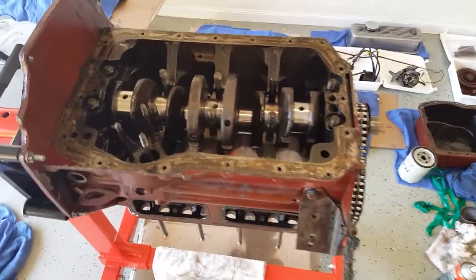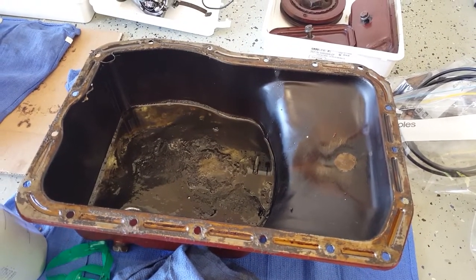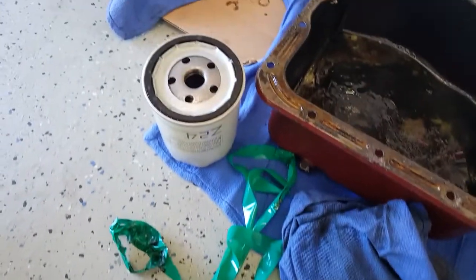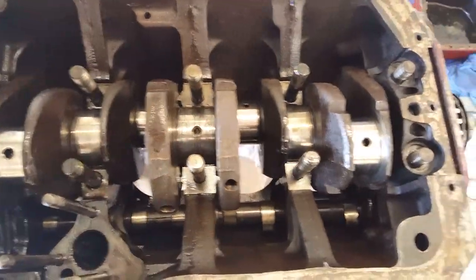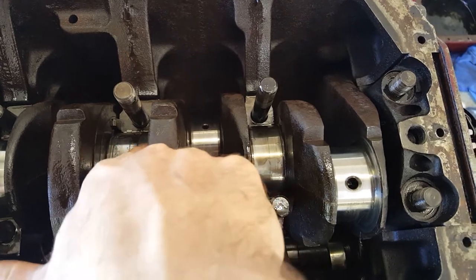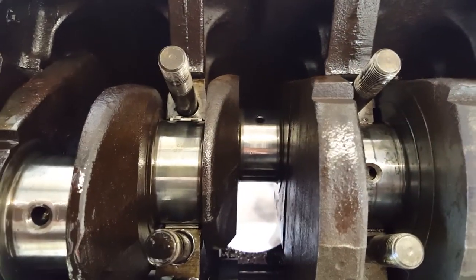We're a little bit further forward in the teardown of the engine. When the sump came off it looked a little bit suspect - it did look like there was some water mixing in the oil sump, and when the screw-on oil filter came off there was a lot of whitish gunge in there as well. It didn't overtly look like it was mixing, but it just didn't look healthy. When the main bearings came off and we took the pistons out, pretty much all the main journals looked really nice, until we got to the middle one with the thrust bearings. I can just make out a little imperfection on the top there - not a ridge, just a slight imperfection - and it looked a little bit less than healthy compared to the others, which look beautiful.